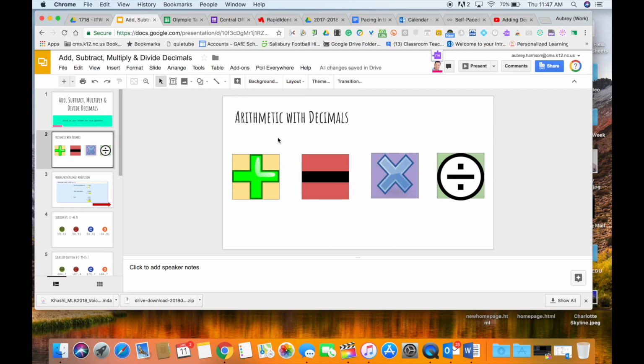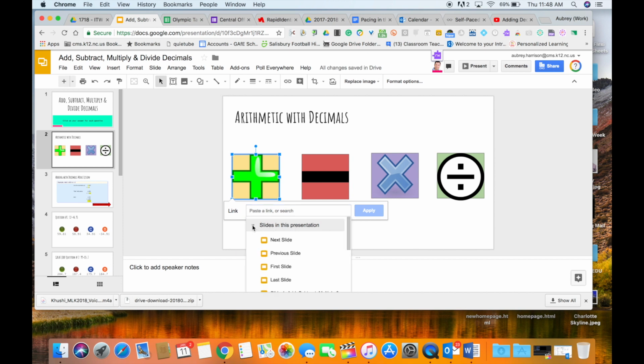The way that we set this up is that we take one of our objects and we want to link it to a slide in our presentation. The way that we do that is we're going to select that object. In this case, I'm going to select the plus sign. I'm going to go to Insert, Link, and then once I do that, you see down here at the bottom it says Slides in Presentation.